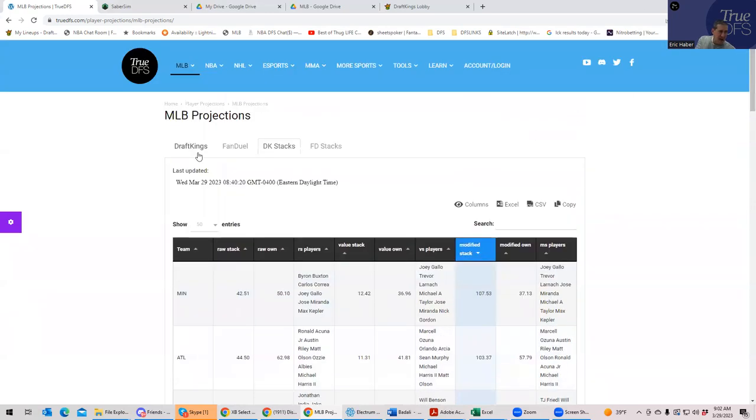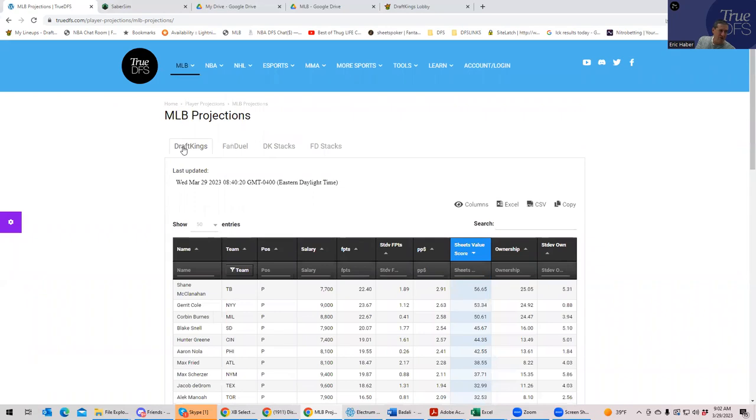So going back, how we'd actually do this. And again, we're going to talk about how to use SaberSim and how to build MME lineups in a minute. But the thing about how to use this on an actual slate, we're going to use opening day as an example. But again, this is process. We'd like to build tools and processes for you guys to go back to time and time again.